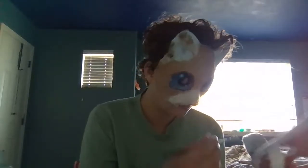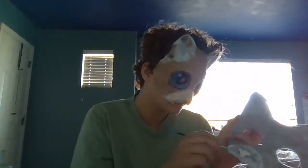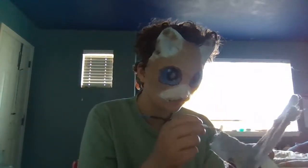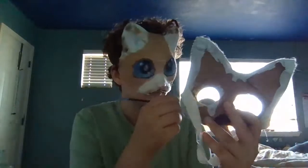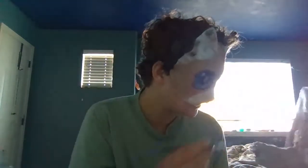I'm just painting it gray right now, just as like a base coat, I guess. Because I'm going off of a wolf. I don't think exactly the nose is best suited for the wolf, but I'll make do with it. Almost done with painting the base color.